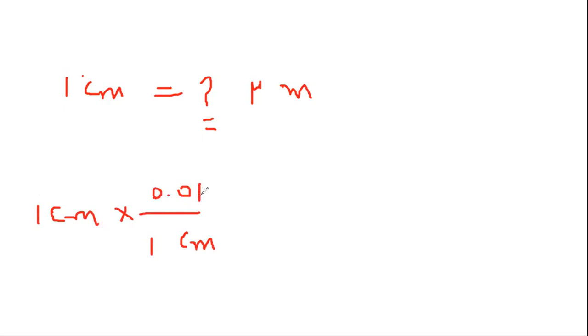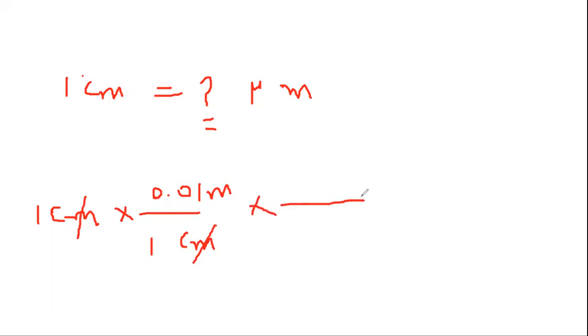0.01 meter. Like in weight, we move to the gram, and in length, you have to first move to the meter. This only you have to remember. Again, I'm repeating, in mass measurement, you first convert to the gram, and in length conversion, you first have to move to the meter, because this is the unit we discussed in the first slide. So this centimeter is cancelled out, meter is left.